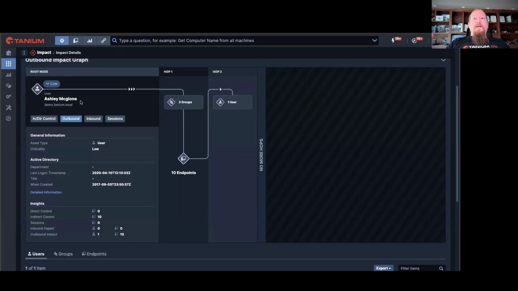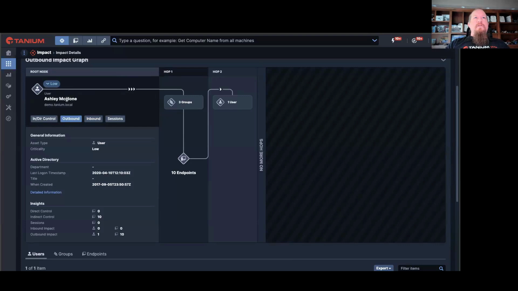Absolutely. It can really help you narrow your focus in an investigation like that. So, thinking back to what we were talking about earlier, showing the threat response integration, starting from that machine that had an alert, or in this case, starting from your user account, I know that the next likely point that could be reached is what's in the outbound hop one column here.